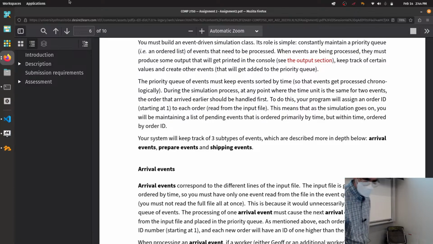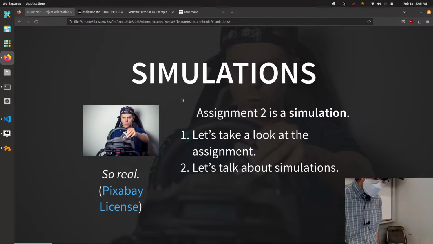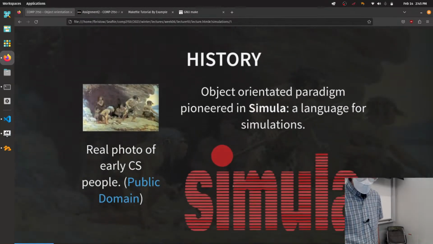Okay, cool. I think this is, you know, this is dumb, but I think this is kind of cool. I know it's not like building a 3D game or something like that in terms of simulation, but being able to take the things that we've been learning about just in terms of representing life, representing real things, and then building up a simulation to go through and try and give us some kind of an output based upon that, I think that's kind of cool. And I really honestly wish we could do more of it than we do. But I digress. Let's talk about simulations.